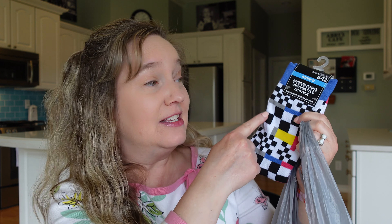Hey 80s fans, have you guys been to Dollar Tree lately? Because they have a lot of fun stuff with 80s vibes. I brought home a bag of goodies with a very 80s aesthetic. For example, these awesomely 80s socks — these are men's socks. Do you guys think Keith will wear them? Stay tuned to see what else I bought.